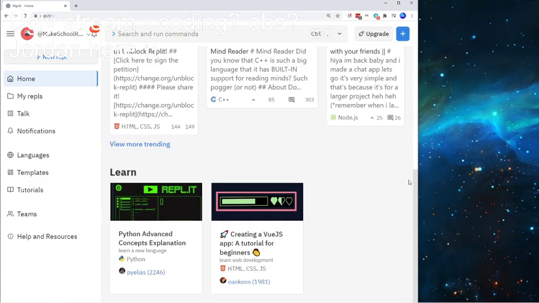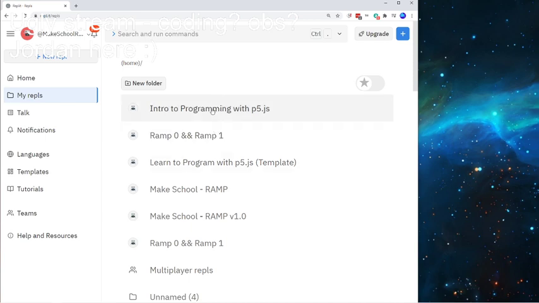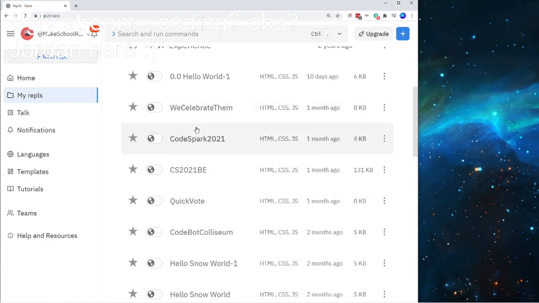Okay, so my repls, and then P5.js folders. So let me do a fork of this one.